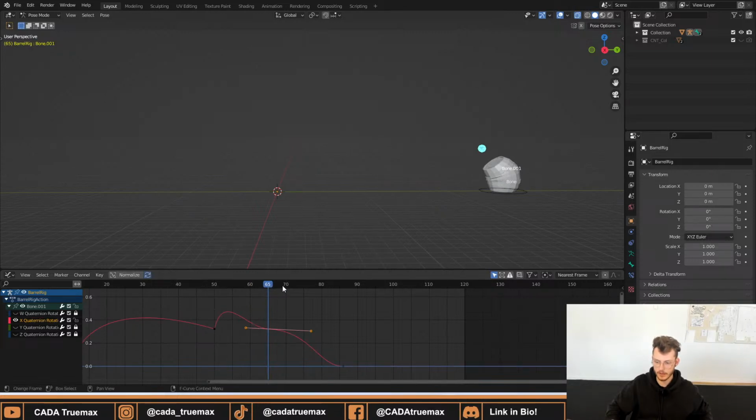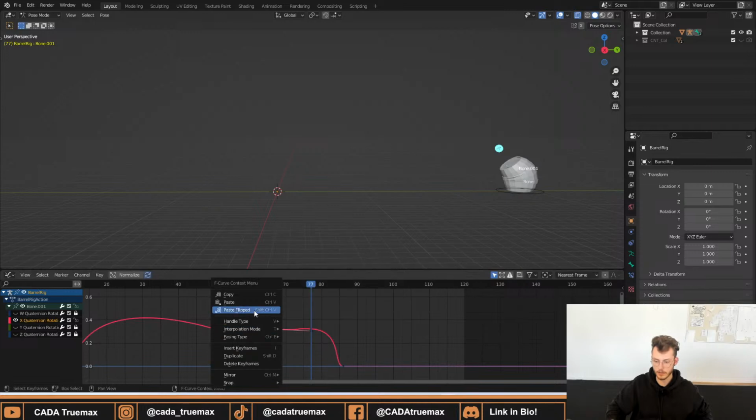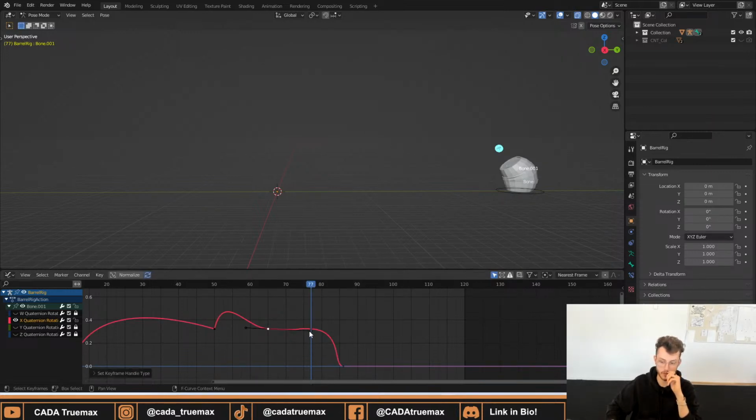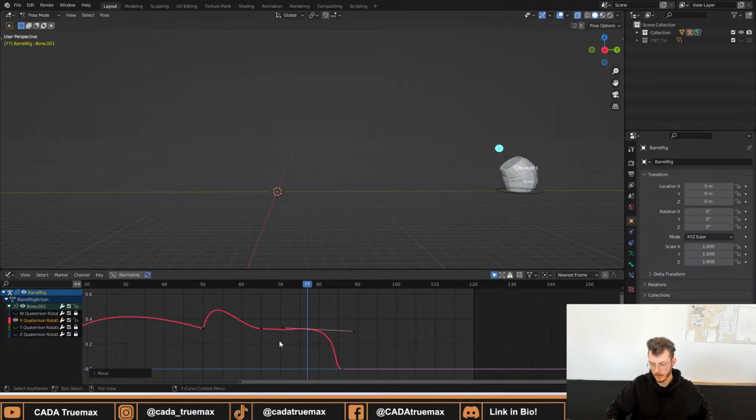I'm gonna take this key as well, and then I'm gonna copy it to about here. Oh, and then I'm gonna also make this one free. Sorry, I'm going a bit too fast. I'm just playing around with how I want my animation to move, right?